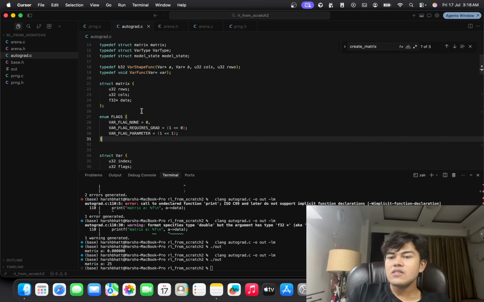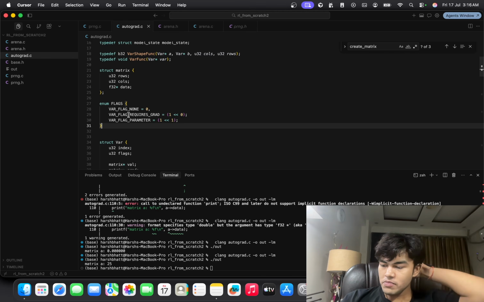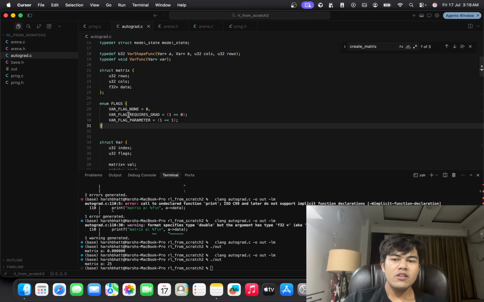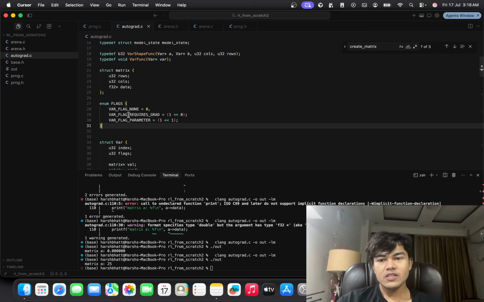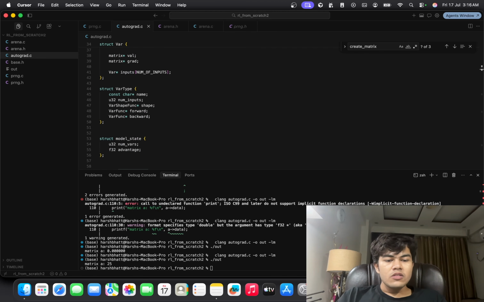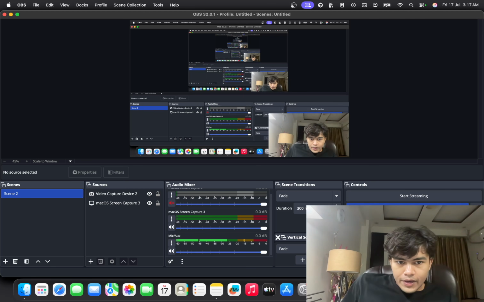So these are the flags, like what exactly this variable has. Is it a variable that contains gradient, or is this variable a parameter, or is it none or something like that, just used for computations? So that's what it is, require, right?